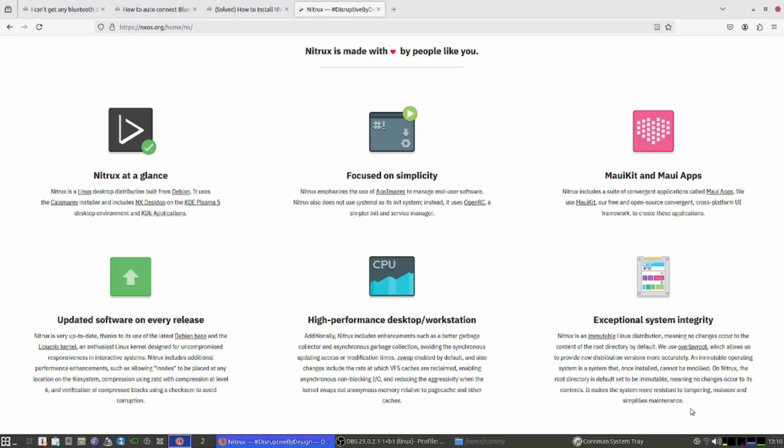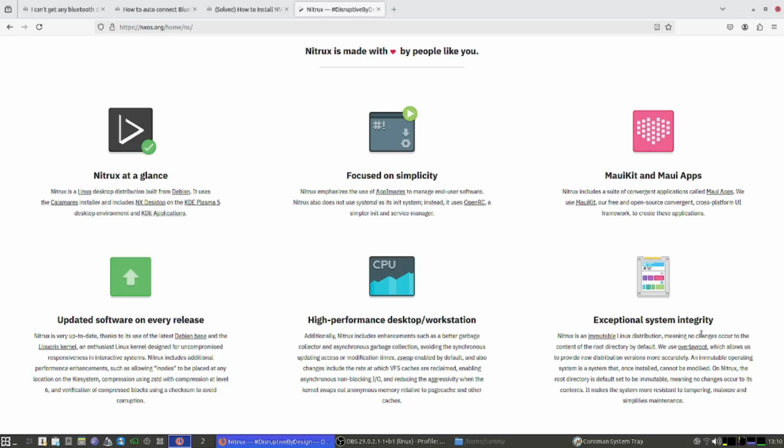So there are different schemes of implementing the immutable system. Nitrux OS is doing it via the overlay root. Android is doing it differently, but both are kind of immutable systems. So further when we go ahead, we will check out other immutable distributions.